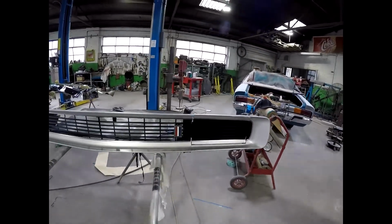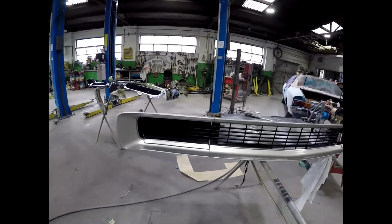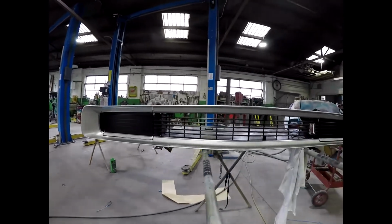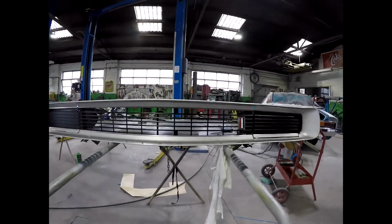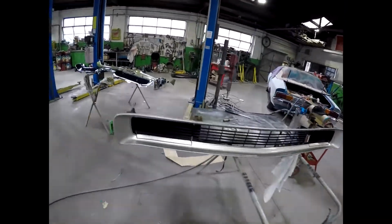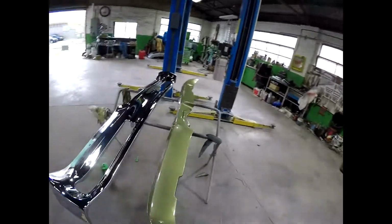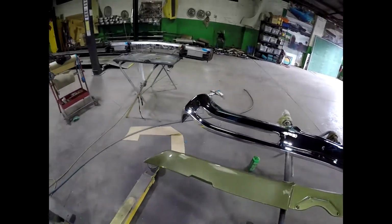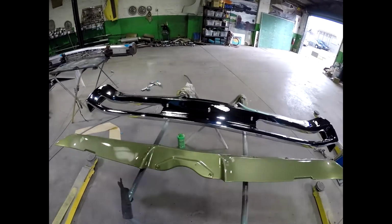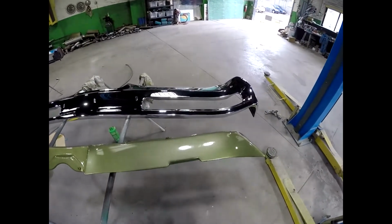So it's a base coat clear coat silver on the outside, satin in the middle, and there's a tiny little silver line around the perimeter of the black, and it looks really good. So I'm really looking forward to putting that in the car with a nice chrome bumper. Very, very sexy front. And also preparing the taillight panel, which you saw me getting ready for painting, and now there's the rear valance and the chrome bumper. So I've got to start assembling that off the car. That's going to look great.